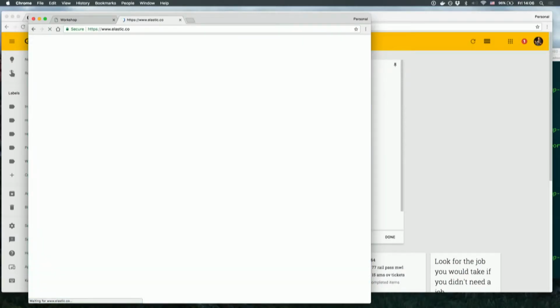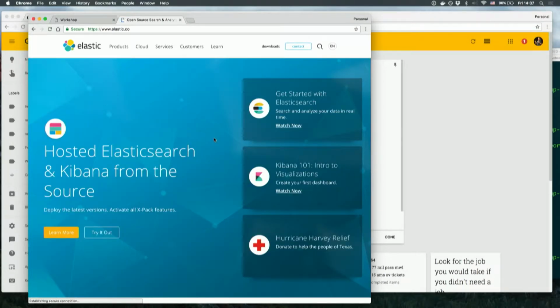Or we can keep track of our own data and just pump our data from one data store into a search-based data store. And for this workshop, we are going to use Elasticsearch. Elasticsearch is a search database based on Lucene. And it provides us with a REST interface to insert our data and to query the data that we have. So we are going to use this as our secondary data store just for search.